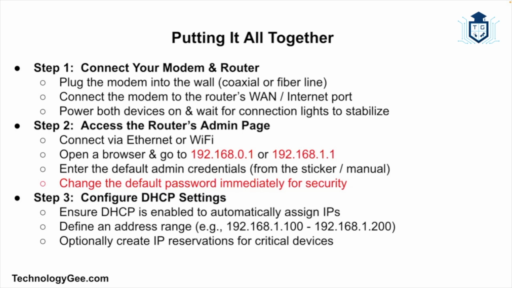And then as an option, you want to reserve IPs for specific devices. So if you've got a printer in your residence or your office, or you've got some type of network attached storage in there, you want to try to give them a specific IP address that does not change, or a static IP address.